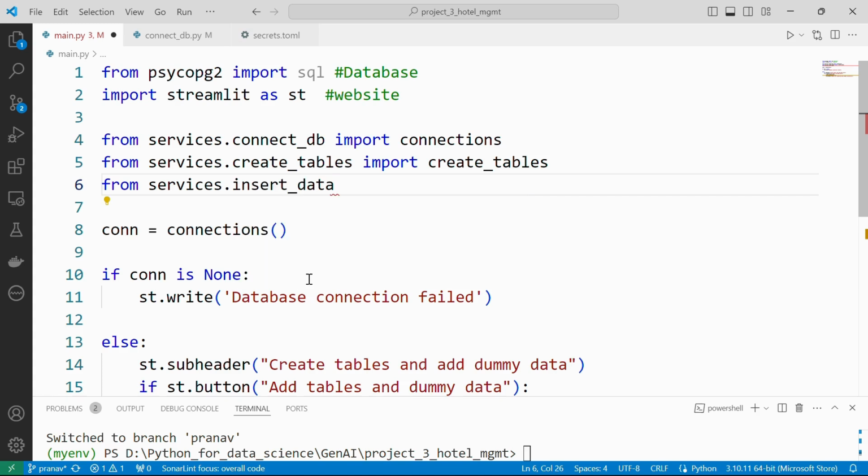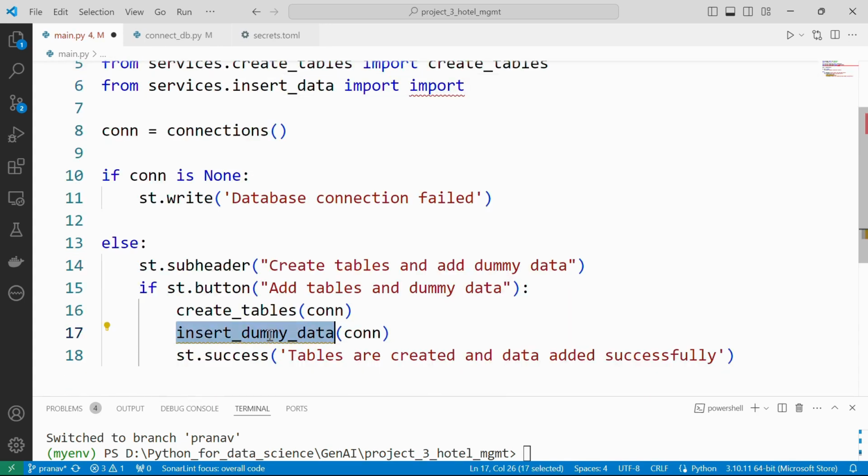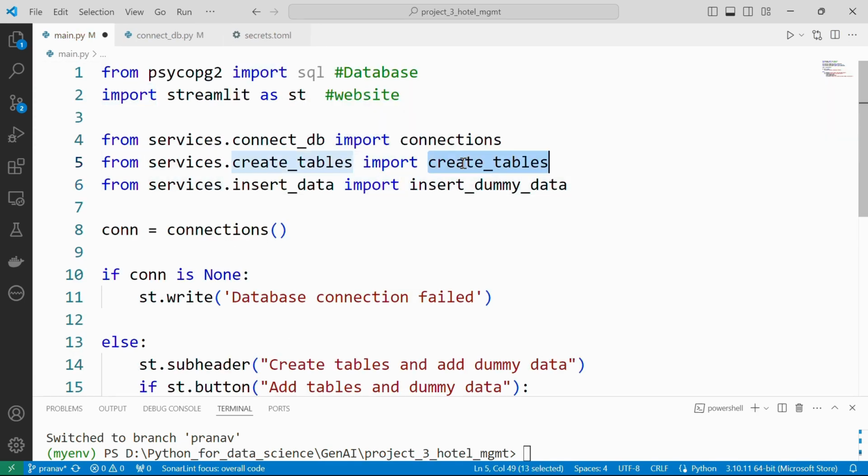This will be in the insert data file, and the name of the function will be insert dummy data. So now I will first create the create tables function inside the create tables file.